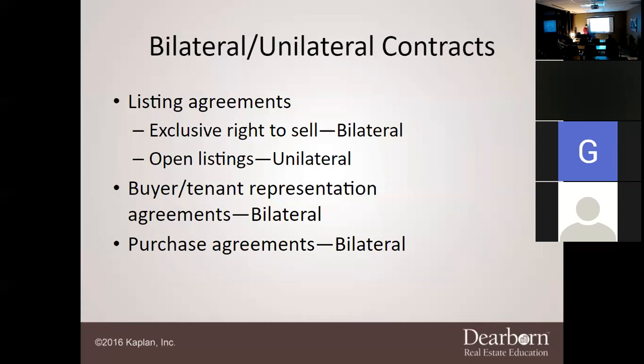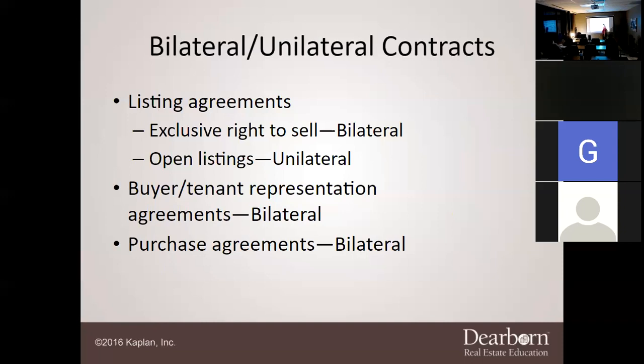Okay. And the buyer-tenant representation agreement, for those of you that are completely new to real estate and never knew how this works, it is actually to your benefit to sign one of these. The reason being, if you don't sign a buyer-tenant representation, guess what happens? Say, for example, that Mr. Keith does not want to sign one. He just wants me to go look at houses. He wants to buy a house, but he wants me to just go with him and show houses. Well, that's a wonderful thing. I'll show you houses. But here's the thing: if I don't have a buyer representation agreement, who do you think my duty is to? Yourself. No, sir. The seller. The seller.